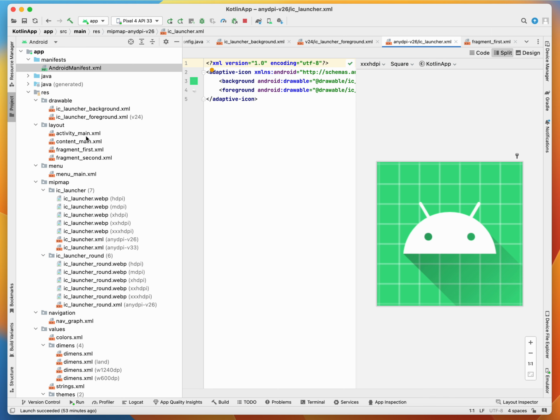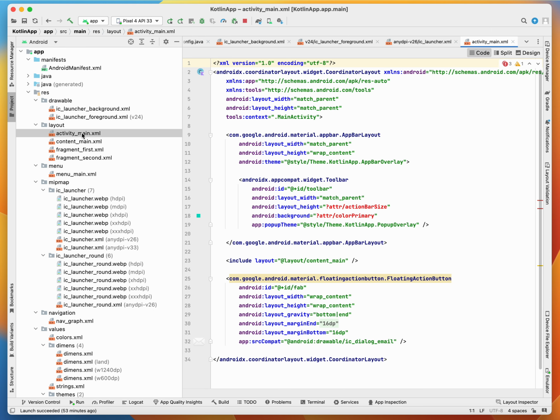Now further on, let's move on to our layout. The layouts we have to be aware of: first we have the activity main layout. This is the layout file that was created by Android Studio. Obviously when we created our project, it was auto created by the template driven approach of creating an Android application.